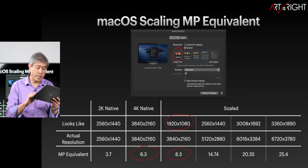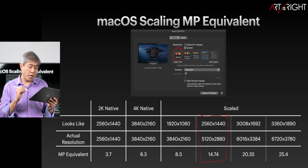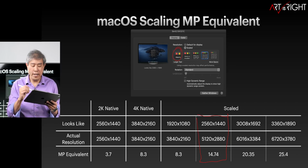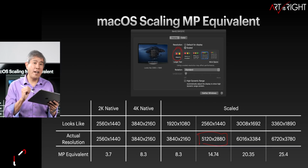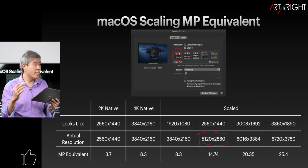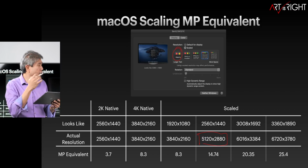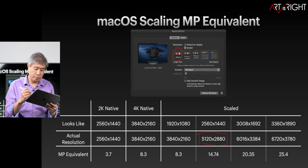If I start to scale this up, for instance, to a 2K equivalent, which is this column right here, I am pushing about 14 or close to 15 megapixels 60 times per second. That is a lot of data that the GPU has to render at any given time. One thing I want to point out is that this resolution right here is equivalent to a 5K display resolution. So what macOS does is that it renders more pixels in general and then it squeezes it down in order for it to fit your display. And that's how it does all the pixel binning on the system.